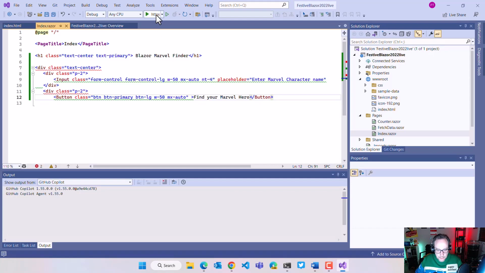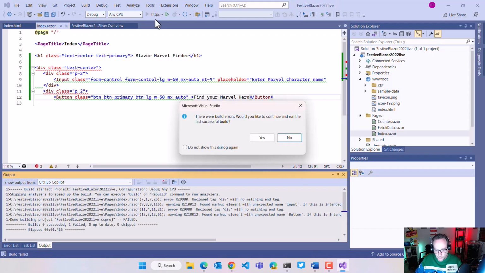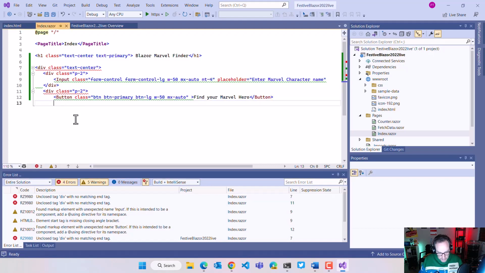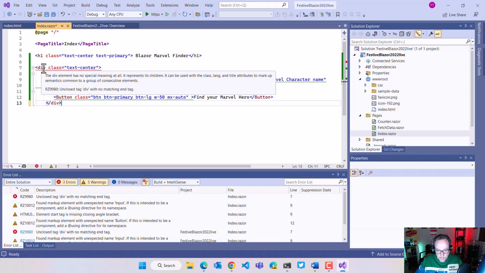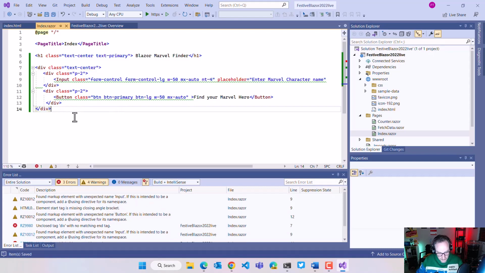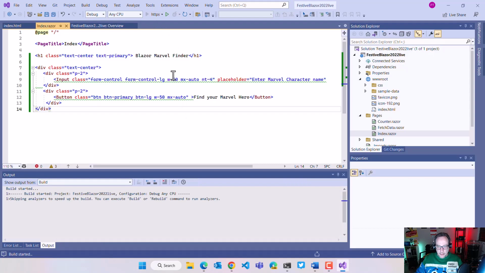I'm going to save my changes and let's see what we have until now. Oh, we missed apparently something. Let's see. Div class text center. So apparently I forgot to close. Obviously I need to close my div from here. Looks like my layout is already a little bit wrong there. This div is closing, this one, and then obviously we need one all the way at the end. Oh, thank you for helping me. I think that's going to fix the problem. Nice, nice. And running it again.